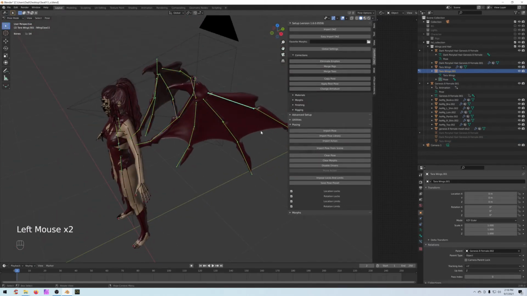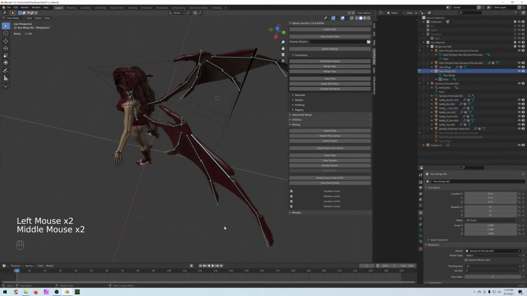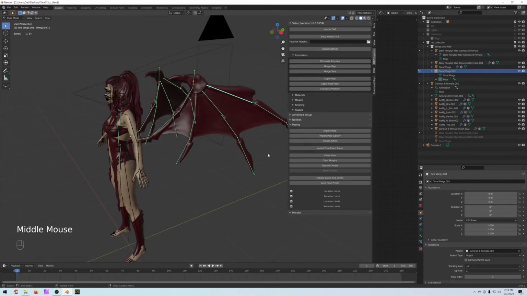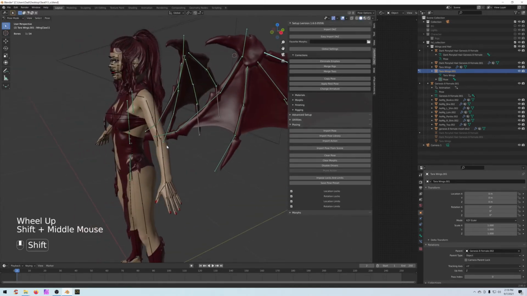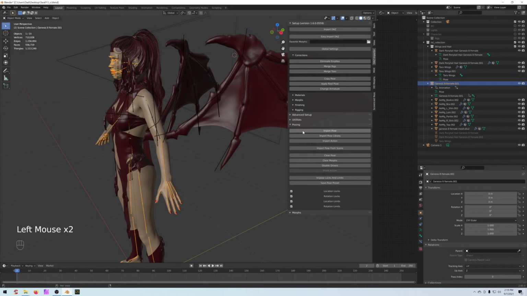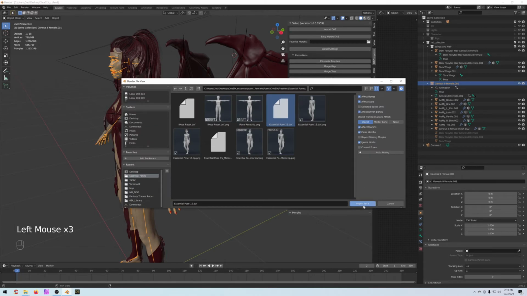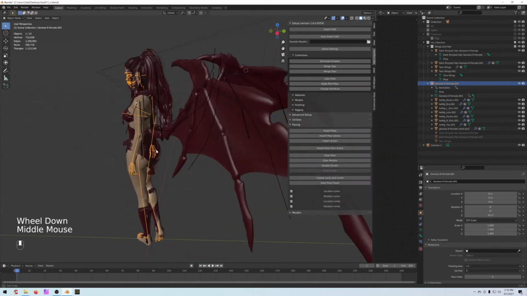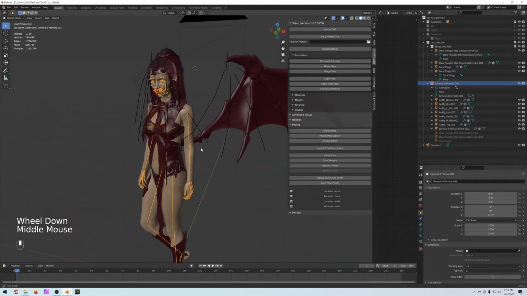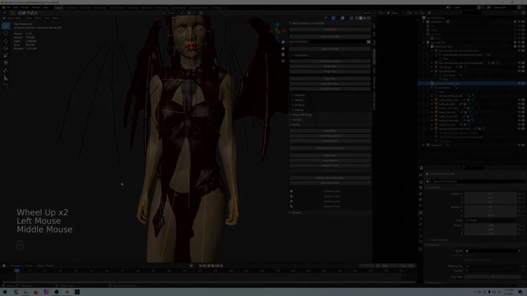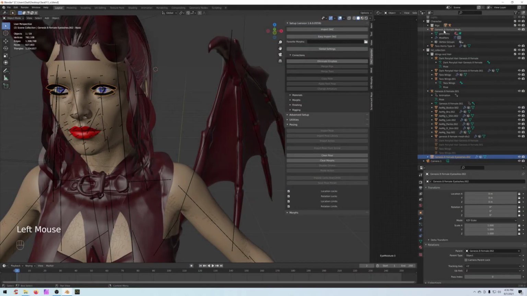Pose mode, rotate, and they still move just like they're supposed to. Rotate, and then the character will import a pose, see if the wings move, and they do. Everything moves together. All right, that's that.